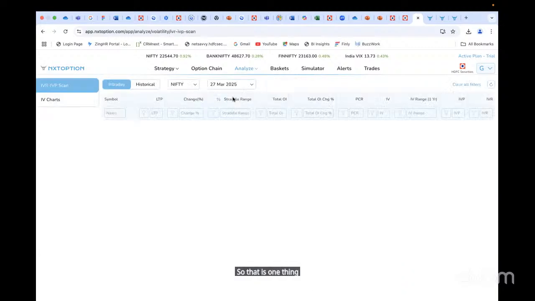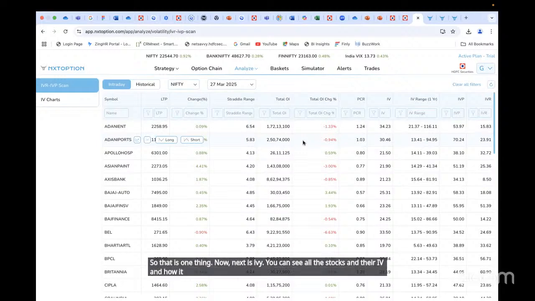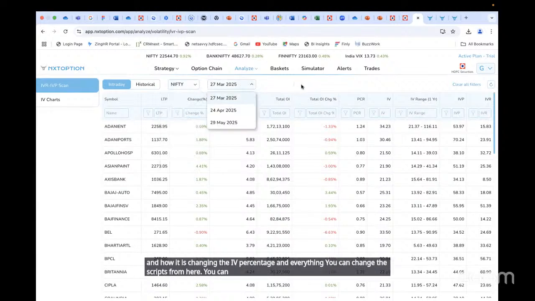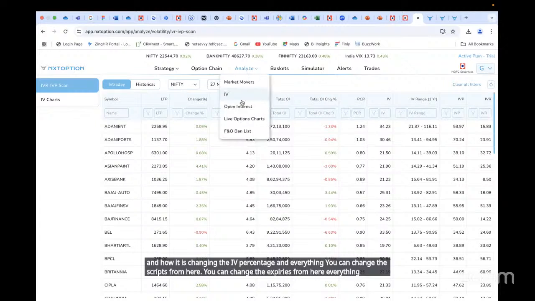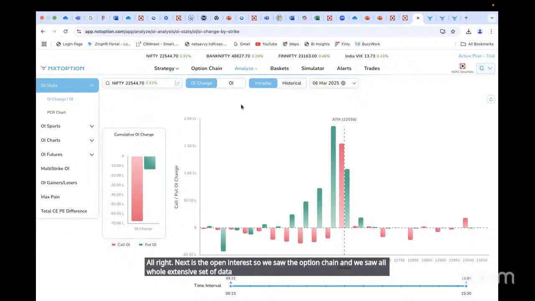Now next is IV. You can see all the stocks and their IV, and how the IV percentage is changing and everything. You can change the scripts from here, you can change the expiries from here, everything. All right, next is the open interest. So we saw the option chain, and we saw the whole extensive set of data on the option chain.